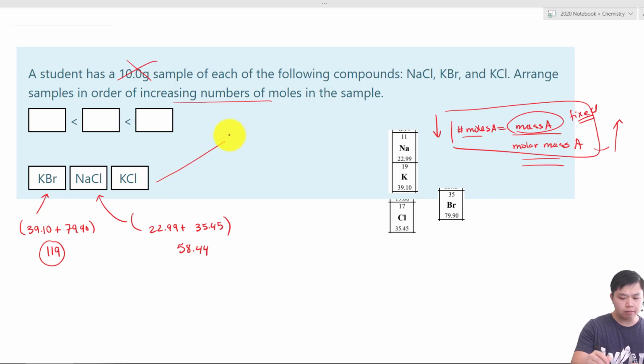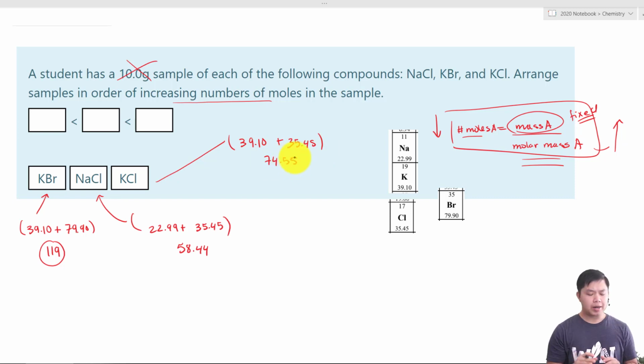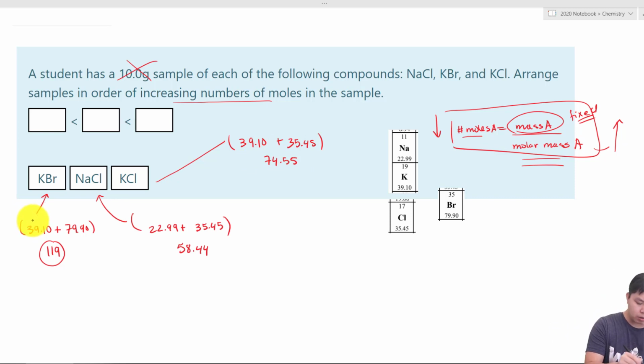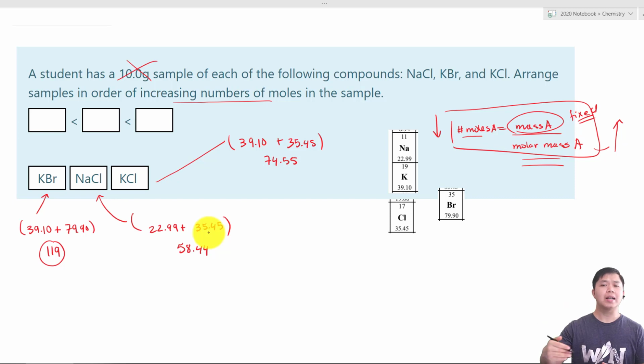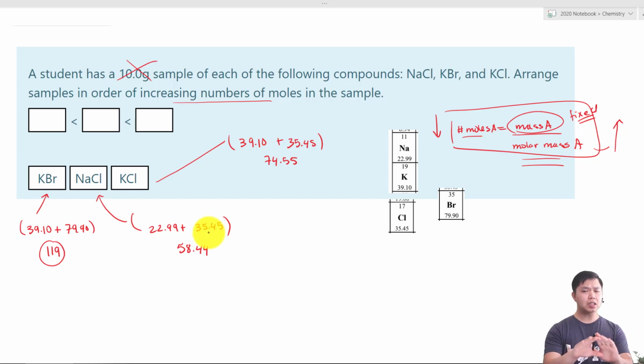And then we have KCl, which again has K at 39.10 plus Cl at 35.45, and that turned out to be 74.55. Now, if you are doing this under a time constraint in a multiple choice problem, what you want to do is not write out all those decimal places. Round to the whole number. For example, I can round this to 39, this to 80, 23, 35. Round to the whole number so you don't have to worry about typing it in the calculator. If this is multiple choice, round up to the whole number and do the basic math from there, because again, this is all estimation.